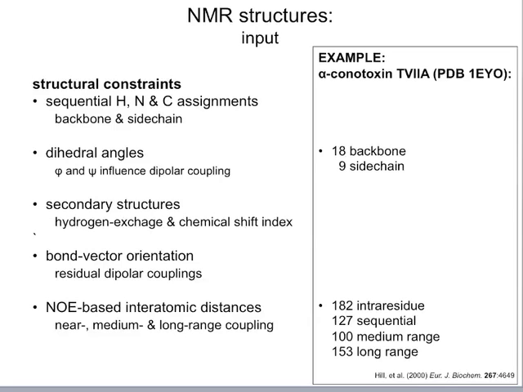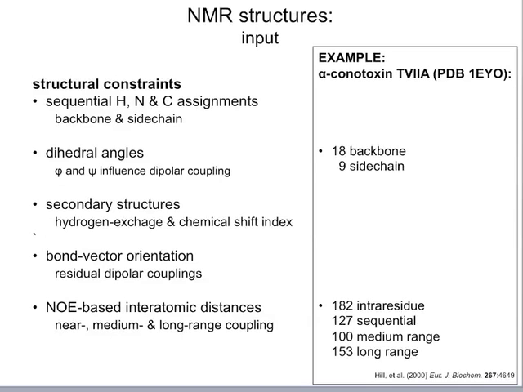The one that I just discussed is called NOE, or nuclear Overhauser effect, interatomic distances. This again is through-space coupling, and even that method isn't terribly precise. We generally tend to decide only if atoms are near each other in space, close to each other in space, or far away in space.